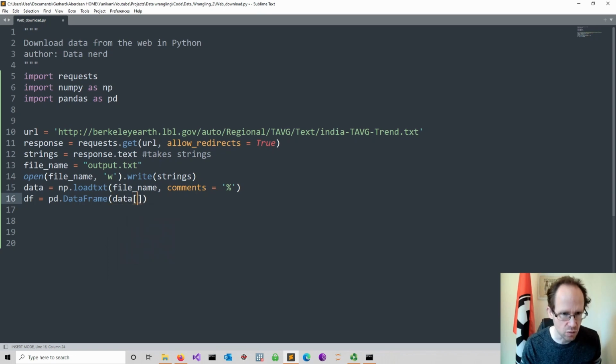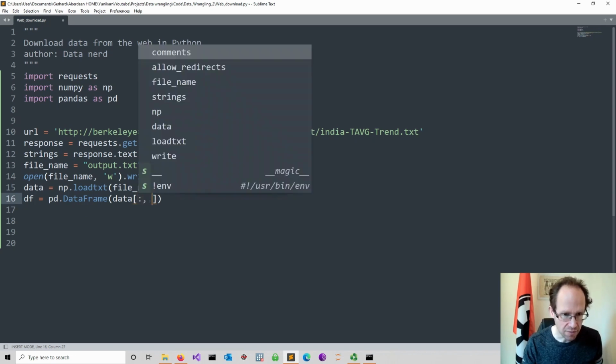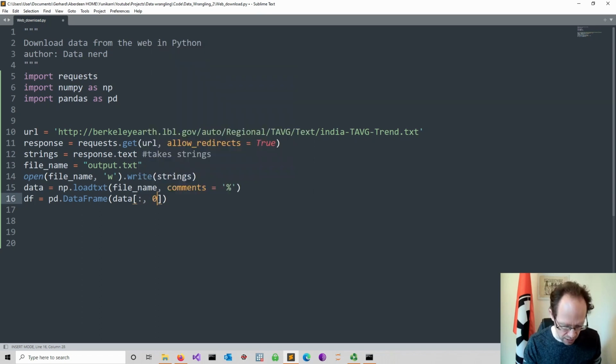So I just do that. I will take all the data, so all the rows. So I just use the colon here. And then I go from the beginning, so 0, up to 6, and that's exclusive. I don't have to actually specify the 0, that's default anyway.